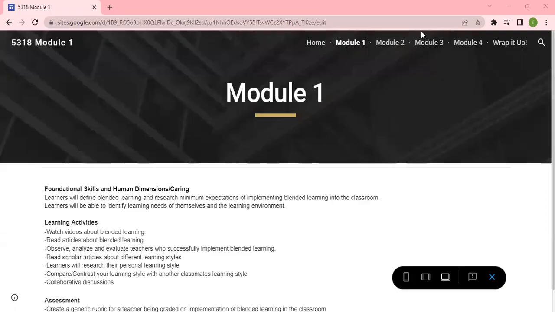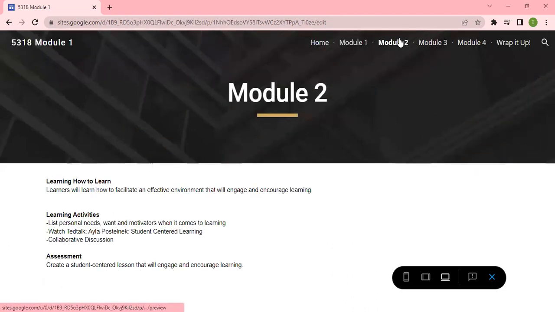Module 1 is my foundational skills in human dimensions and caring, where the learners will define blended learning and research minimal expectations of implementing blended learning in the classroom. Learners will also be able to identify learning needs of themselves in the learning environments. In Module 2, learners will learn how to facilitate an effective environment that will engage and encourage learning.